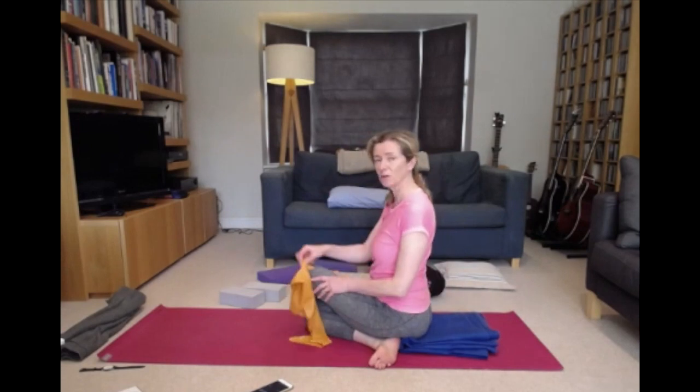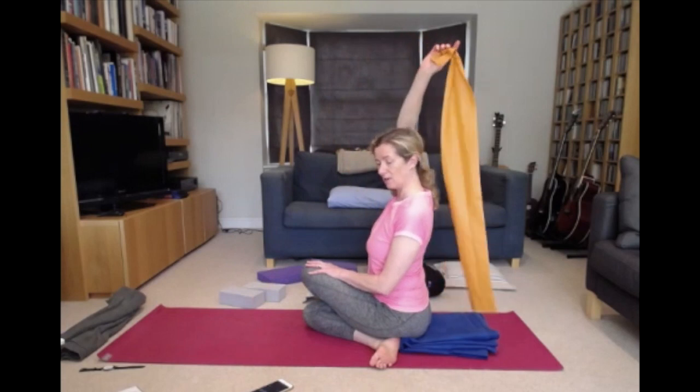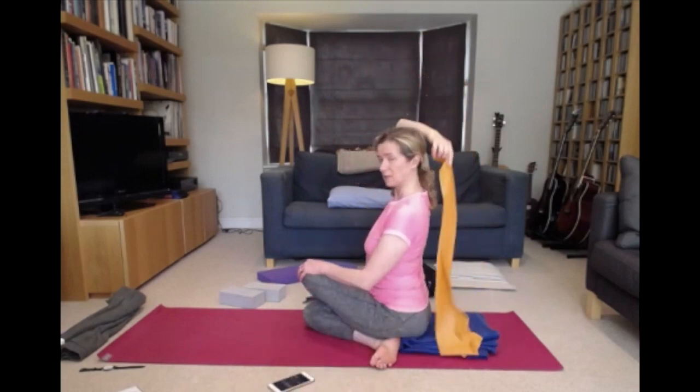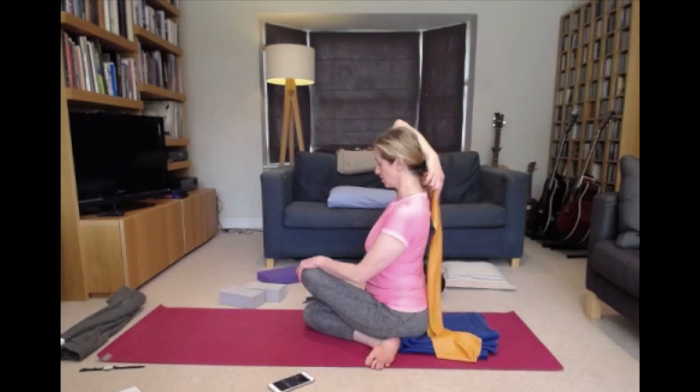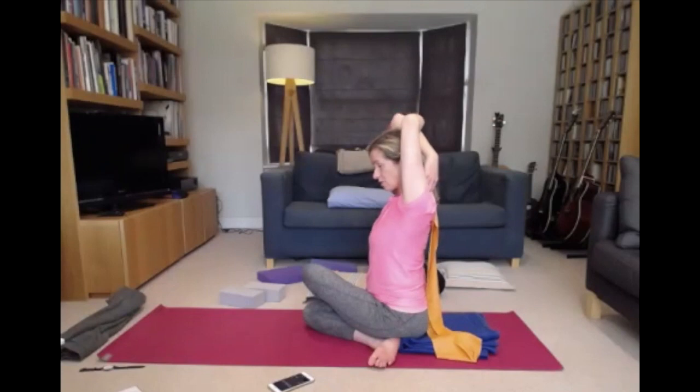So left leg on top, so I start with the right arm, so take the strap into the right arm, take the arm up towards the ceiling, and then bend at the elbow and drop the hand into the middle of the back. Take your left hand then and just encourage the stretch through the right side of the body, the right shoulder.